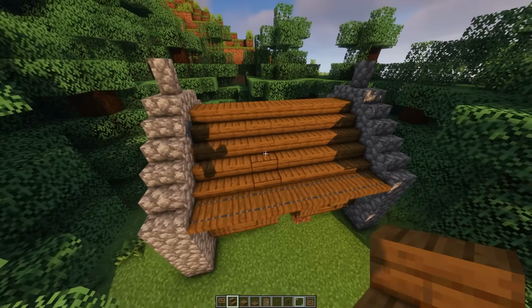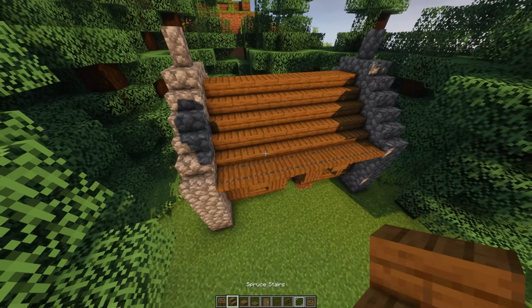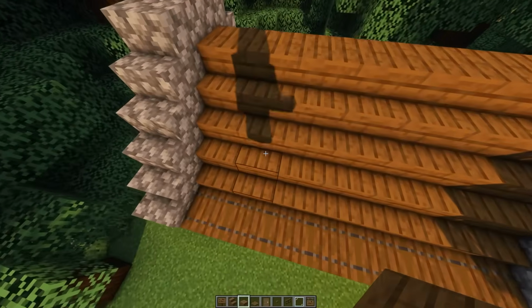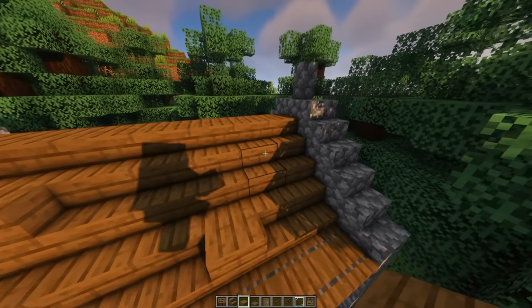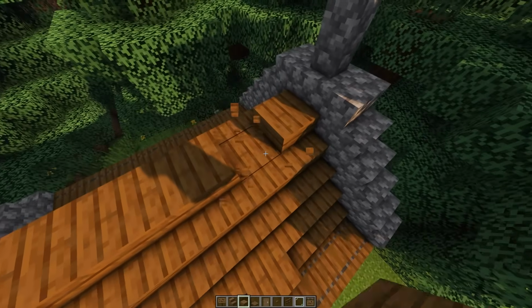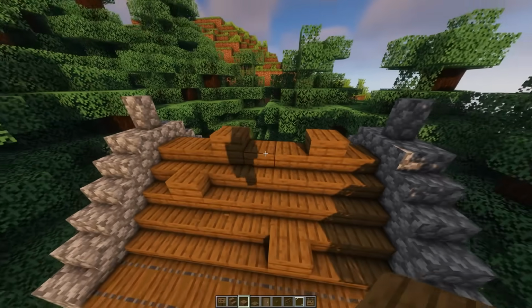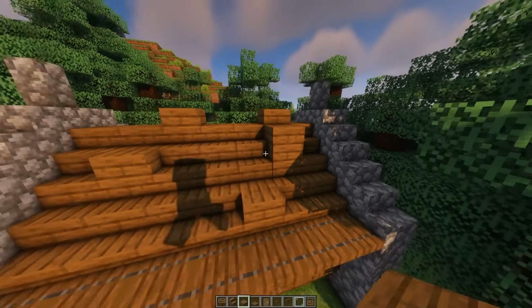And now for the roof. For the roof, I actually want to make some changes here. And that's why I'm gonna replace some of the stairs with some full blocks. Maybe we can add this. And then maybe this one can go like that.